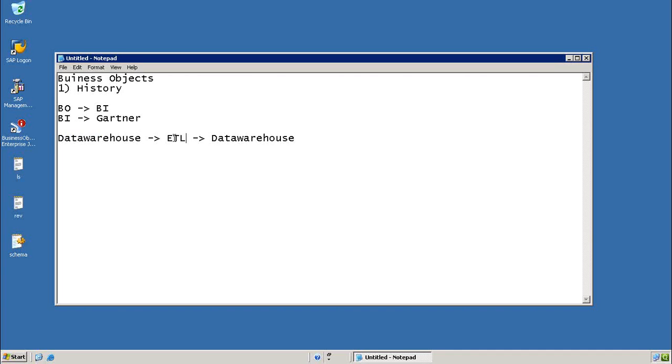ETL is extract, transform, and load, and then you create a data warehouse which is more proper for reporting. Finally, do the reporting on top of this data warehouse, which is in a more purified form. So in this syllabus, we are concentrating on this part. This part is further divided into data warehouse.